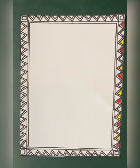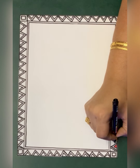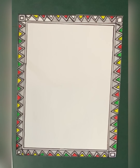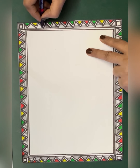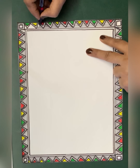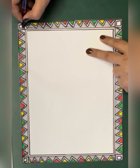Fill it with bright colors. I am using red, green and yellow. You can take your own favorite color. Now I am filling the border with the sleeping line. Children, here it is very important, when you are using these lines to fill, please touch the corner, which is very important to make it neat. Always remember, slow and steady will make your drawing very beautiful and neat.